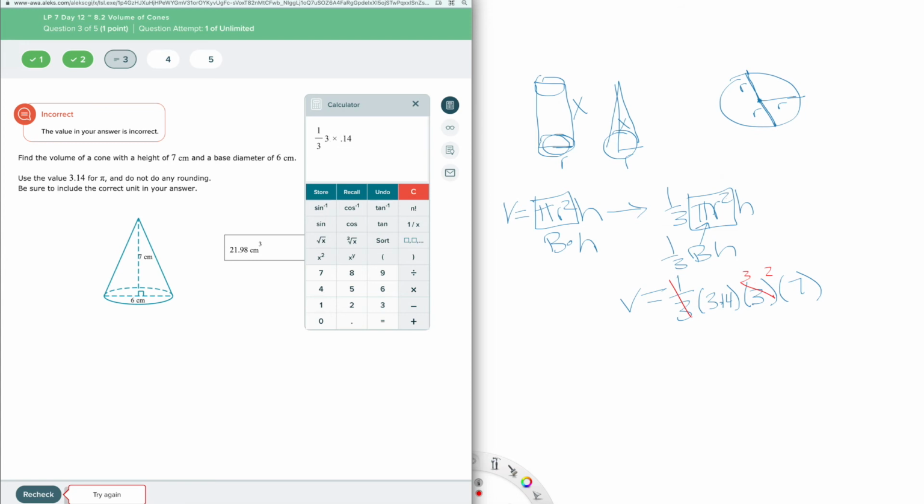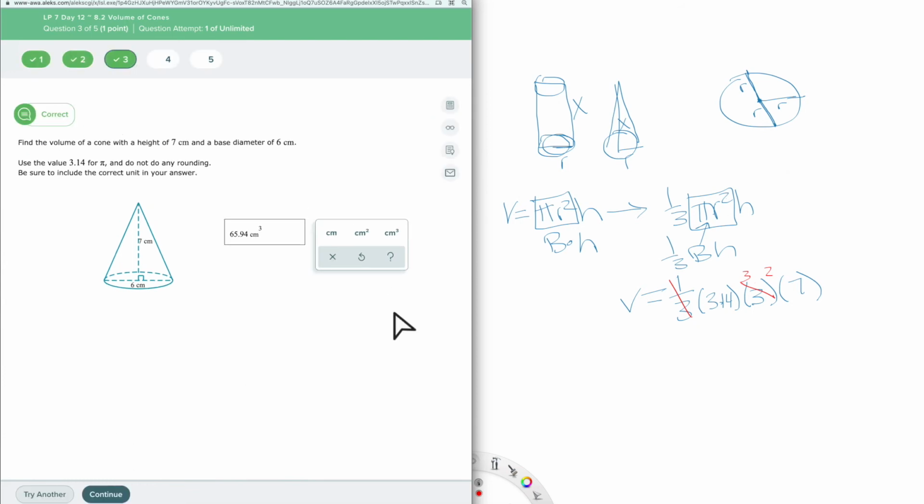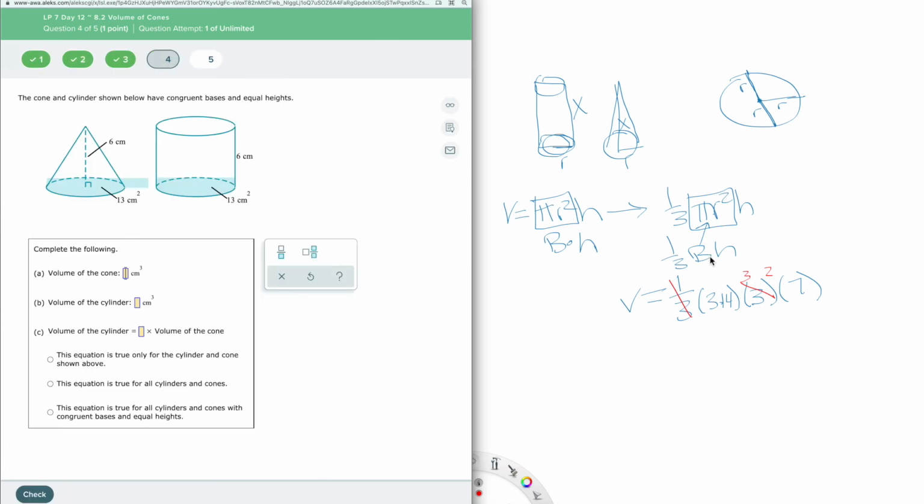Oh, dang it. That's not where I wanted the times symbol. Right there. Times 3 squared times 7. Now it'll be the right number. So now it's 65.94. So I'd forgotten to square that because I was focused on the 1/3 in my explanation and totally forgot to include the square when I brought it down here. So don't forget that part. Definitely very important because that would leave off one of our lengths. That's kind of the idea of length and width right there when we square the 3 for the radius.